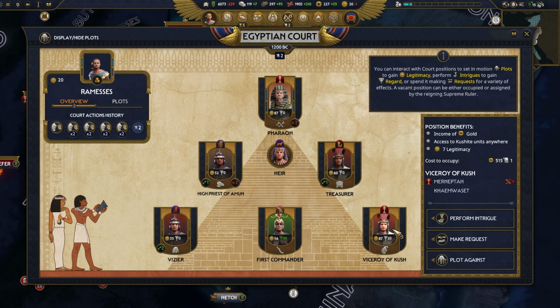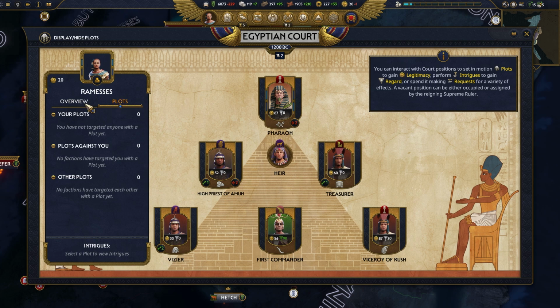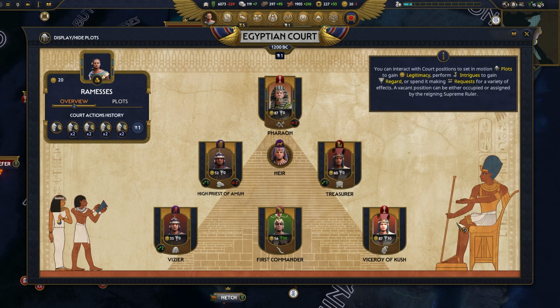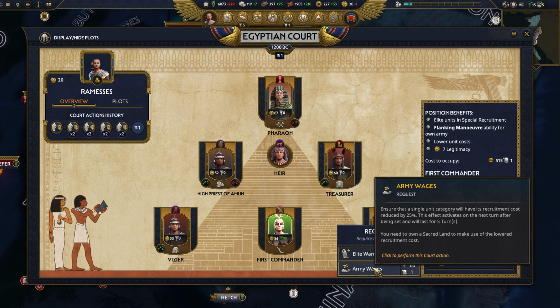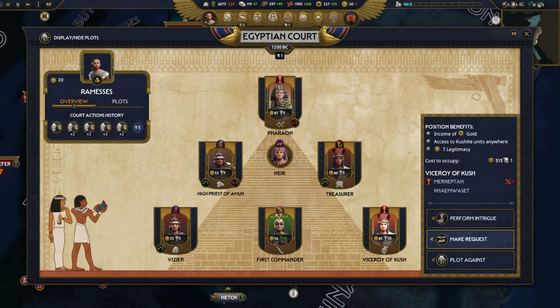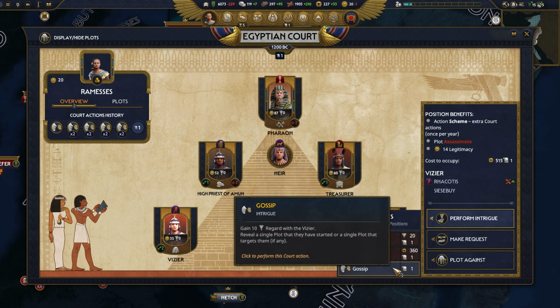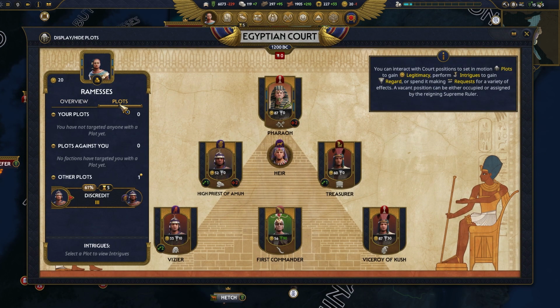Alright, court actions. The divine court bids you welcome. Oh, plots are flying. Yeah, so I think we'll just also build up some good relations, or start to with the Vizier. It allows us to get even more schemes, or even more court actions, that is. See all that happens in Egypt.